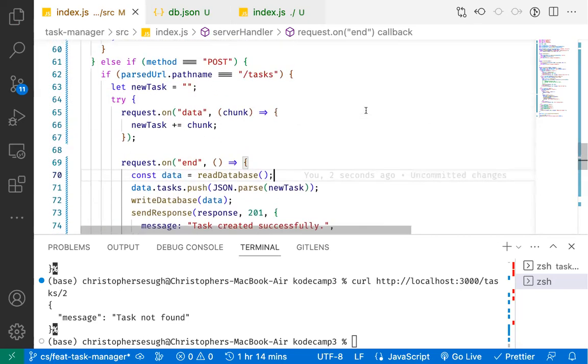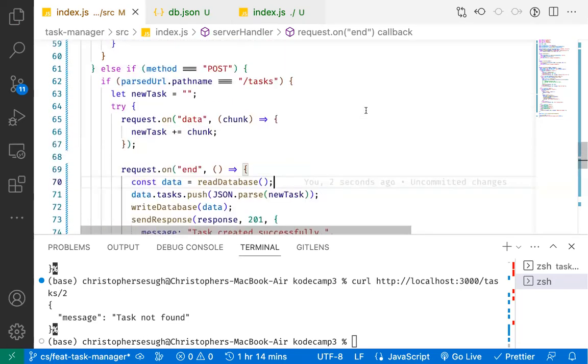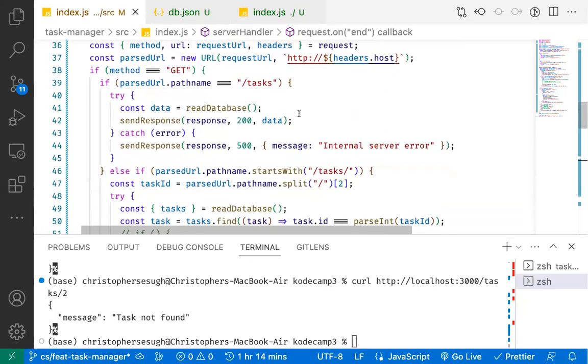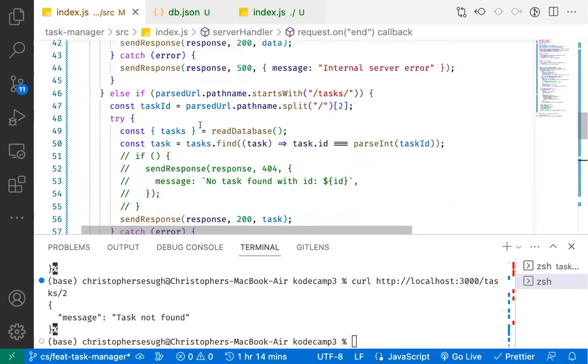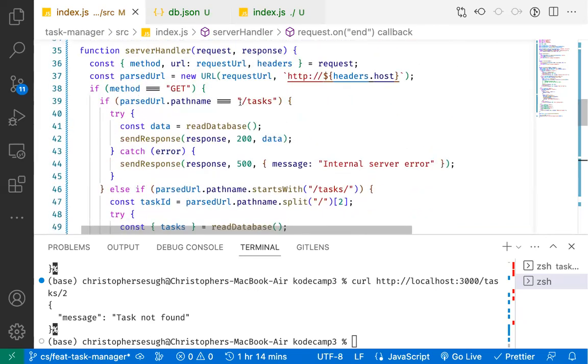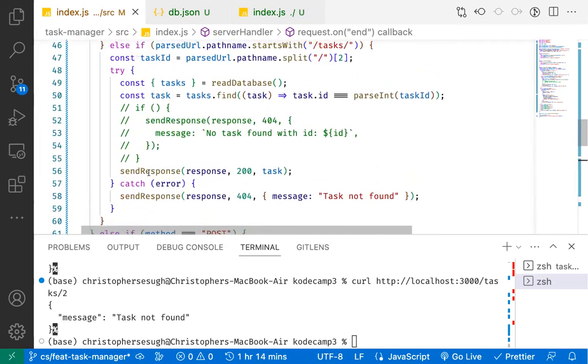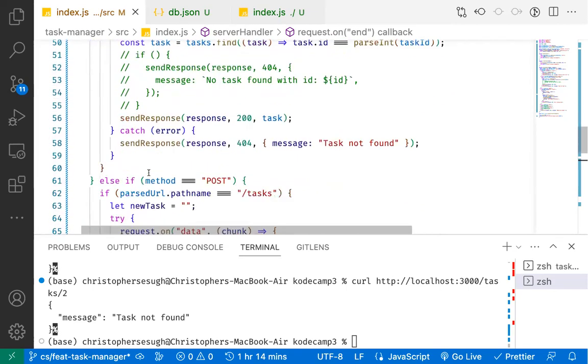Can you see how we are handling our methods correctly? But then we are leaving something behind. I just noticed that we are not handling what happens if the path name is not tasks. We get an error, then our server may crash or something like that.